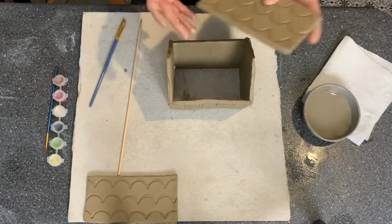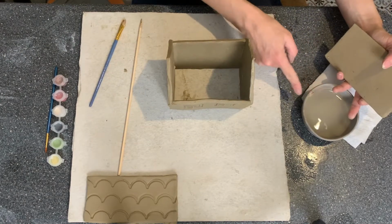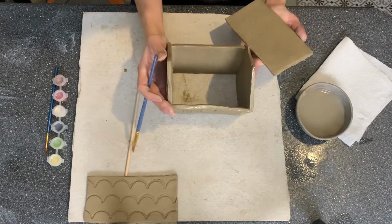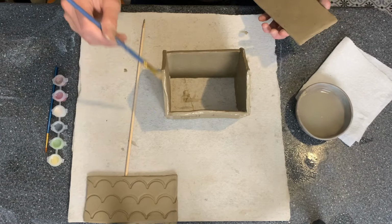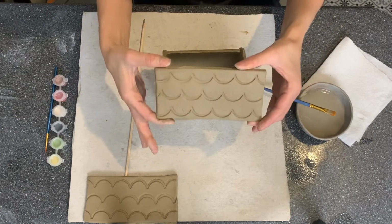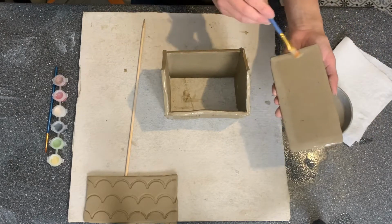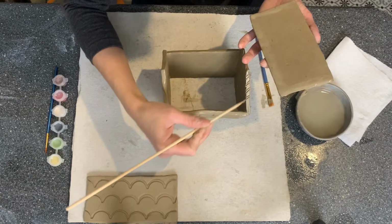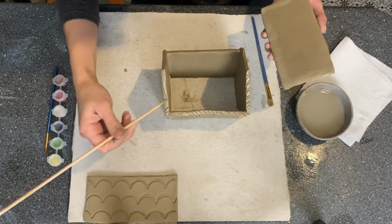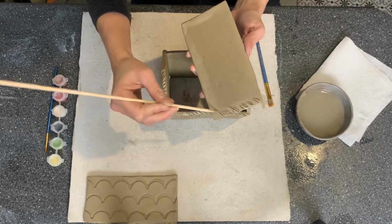Now for the roof. Go ahead and position it so you'll see what it's going to look like, and make sure you have the scallops going in the right direction. And you guessed it, we'll have to slip it, score it, and then slip it again. Since I scored 3 sides of my house, I'll have to score 3 sides of this rectangle piece of roof.